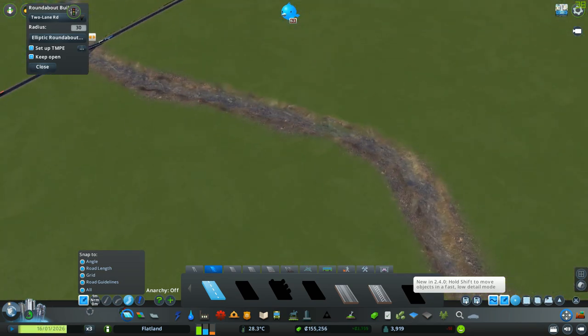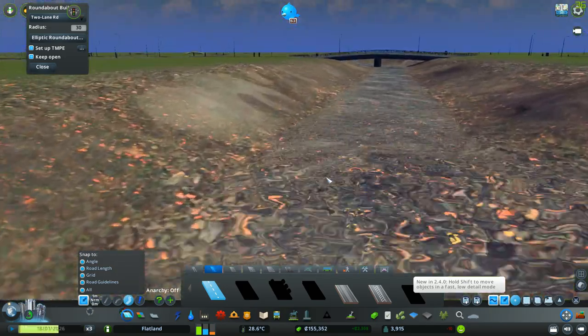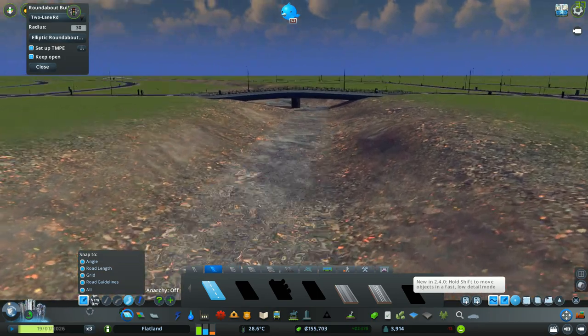This river is completely dead now? No, it's just the water's really thin. Yeah, and that's too low for my liking.